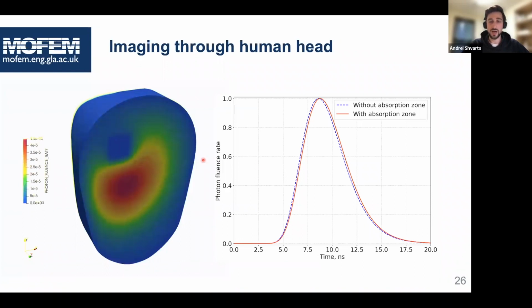And you can see how those output histograms of counting the number of photons reaching the other side are shifted due to the presence of this absorption zone, meaning that this particular approach to imaging using laser light could be used for possibly finding the presence of such a zone, like a stroke, in a head.